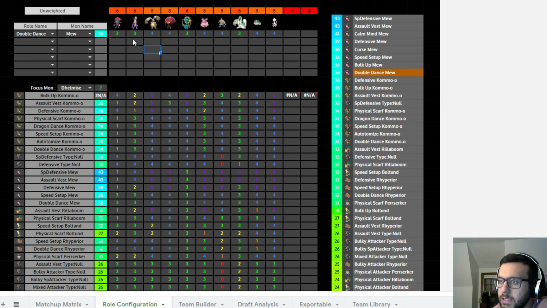What I kind of like is this idea of a Sticky Webs Rabombi against this team. I don't think there's anything that really contraindicates I run Sticky Webs. He's got a good clear. Two good clears. Oh, actually, Drampa gets Defog, right? So that's 3, 4. He's got a lot of clearing. Maybe that's not the best idea then. We're going to have to rethink that.